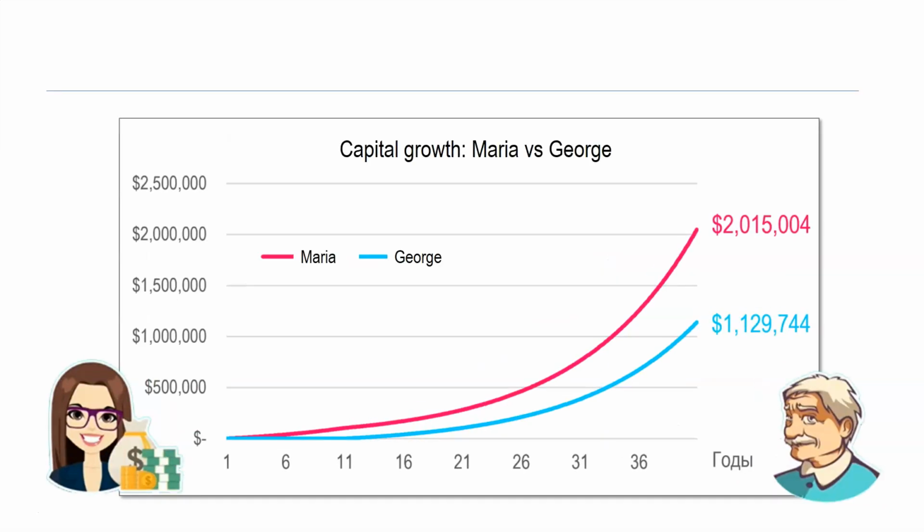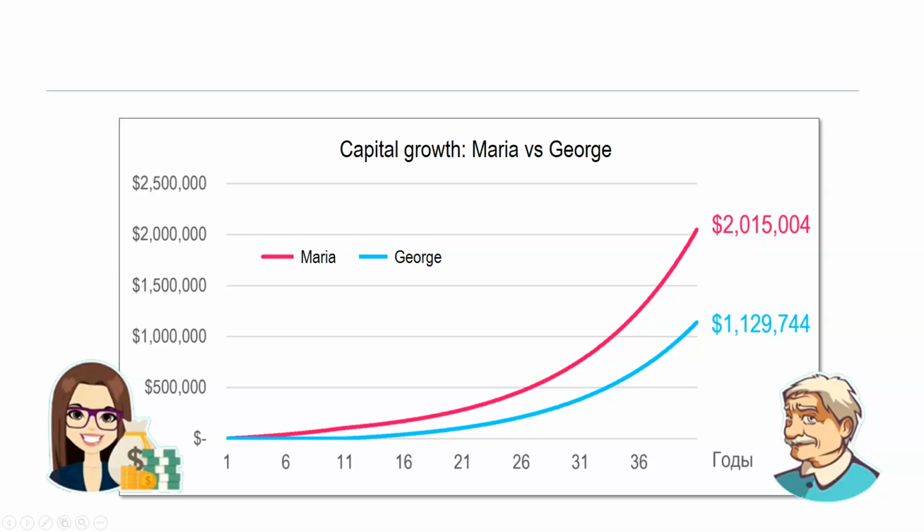Ready? Let's check. This is the capital growth of these two investors. As you can see here, in 40 years' time, Maria ended up with just slightly more than 2 million in her account, while George only generated 1 million. This is still a dramatic amount. However, as you remember, he invested for 30 years, while Maria only did it for 10 years. She put in a significantly smaller sum compared to George. She did it earlier, however, and her financial result, her outcome, is twice as great compared to George. She has managed to generate nearly £1 million more than him.